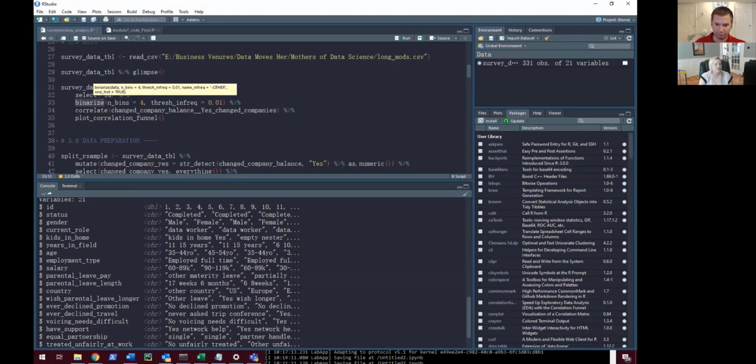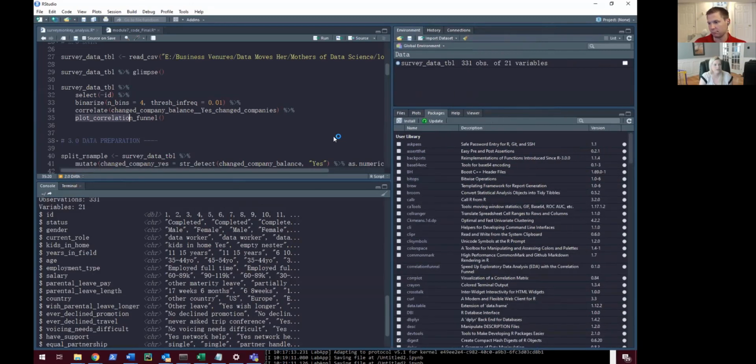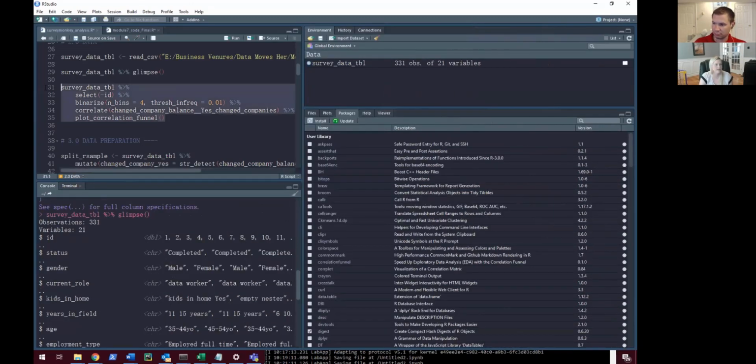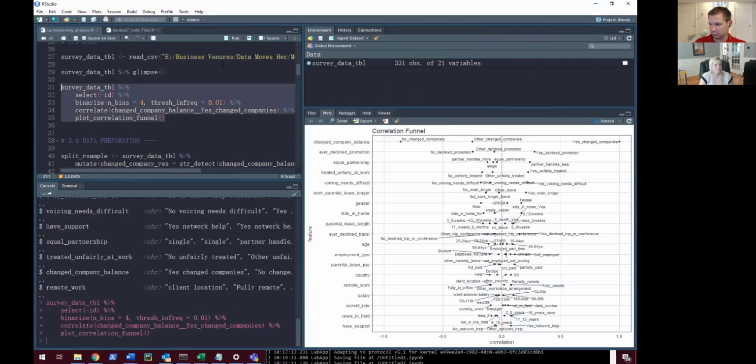And then it goes on to use Pearson's correlation. And then after that, it's going to create a pretty plot for us. So I'm going to pull this over so that we can run this and see the plot. And there's our plot, right?